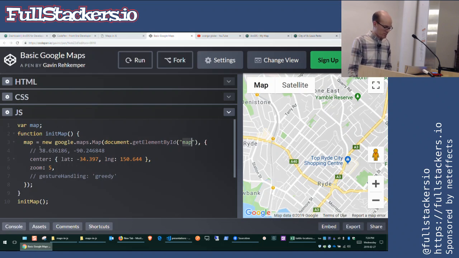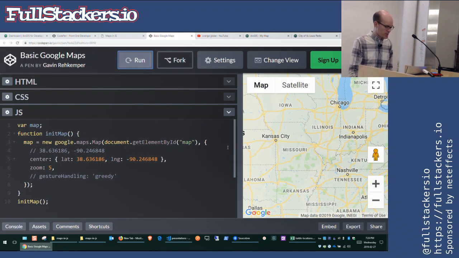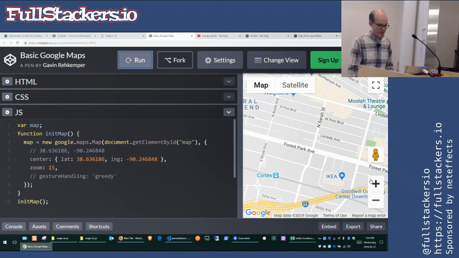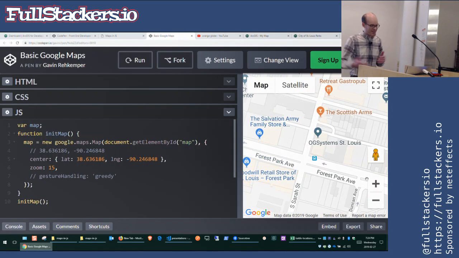So let's put some different lat longs in here, make it a little more local. Okay, so now we've got St. Louis. Maybe we want to make our initial zoom a little higher, so we're zoomed in. 15. Okay, so we should all recognize this, right? This is where we are at the CIC.